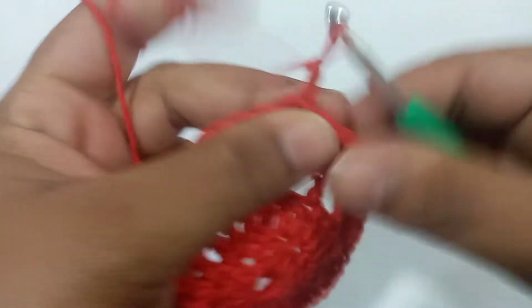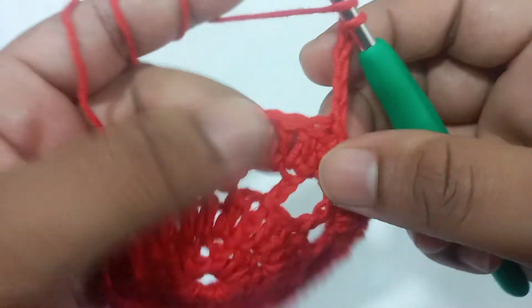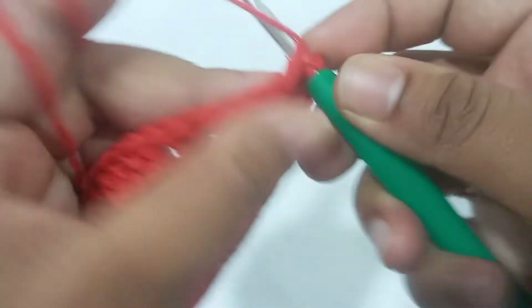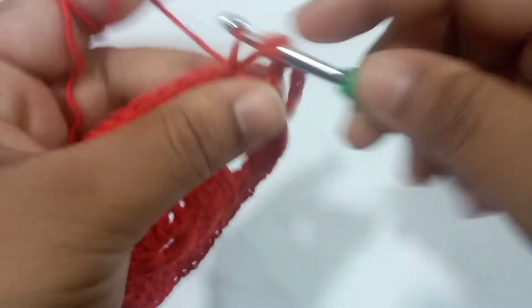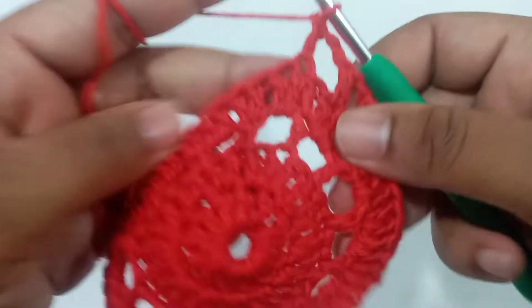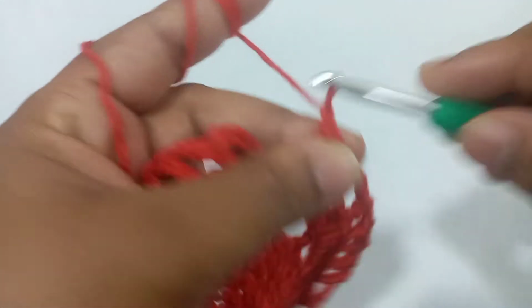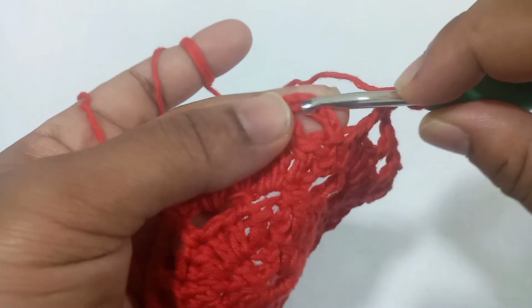Then we will make chain 5. 3 chains are considered as a double crochet and the 2 chains are considered as a chain space. Okay, so then skip the next stitch and in the next we will do a double crochet. Chain 2, skip a stitch and in the next we will do a double crochet. Chain 2, skip a stitch and into the next we will do a double crochet. So we will keep doing the same till the end of the round. Then we make chain 2, skip this stitch and then we have to make a slip stitch onto the third chain.